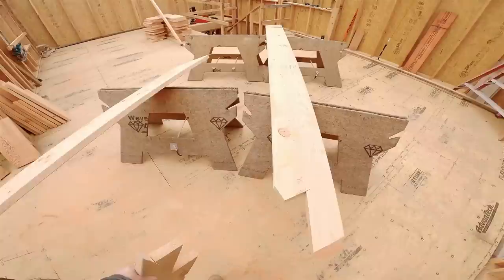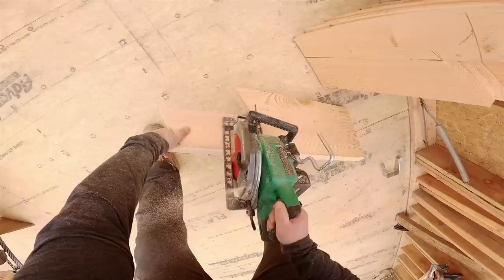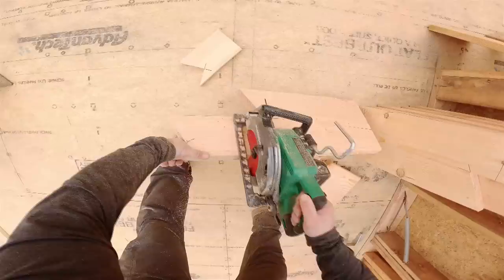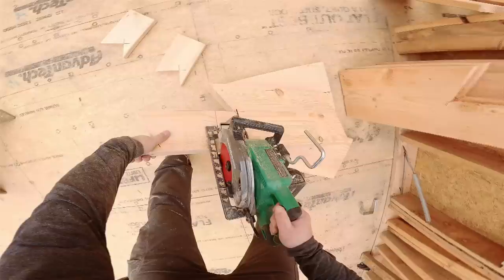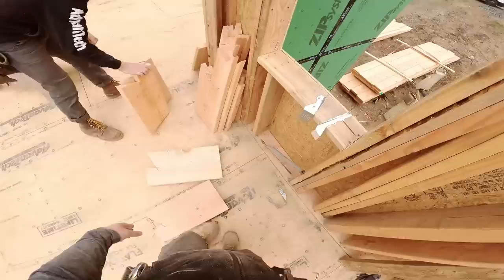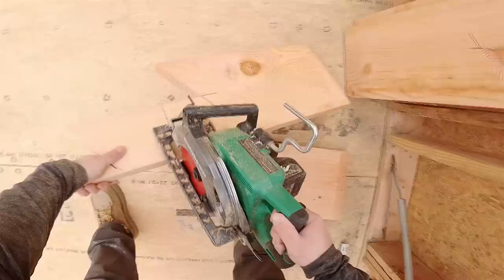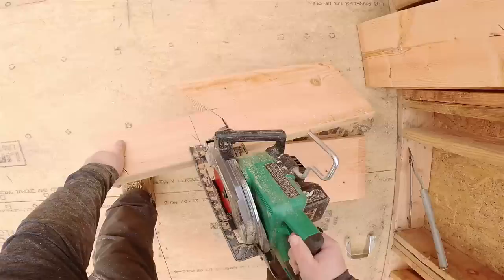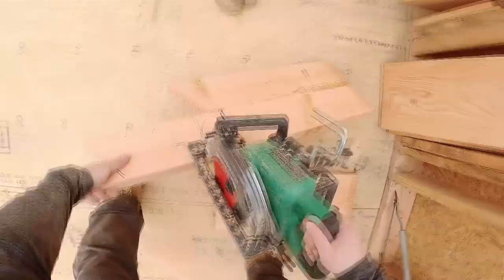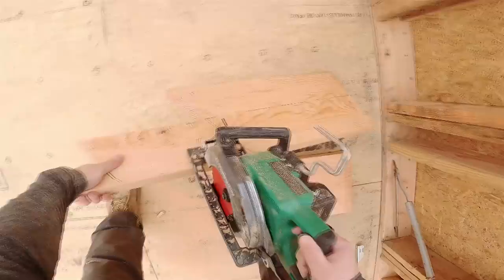I'll blitz through these blocks quickly. These scraps are going to end up getting ripped to about five and a half for the ridge, which is why I marked the 22 and 7. The actual bay is 22 and a half because we're trying to put them on center. You can get away with cutting the blocks at 22 and three eighths because things always grow. Notice I'm safely cutting using the short side of the scrap — watch how it opens. It's a balance between left hand and right hand on the saw. As you push with the saw, you counteract with your left hand opening up the cut. These Metabo saws have brakes, which is awesome. We're throwing scrap out the window and building our scrap pile — do it all as you go.